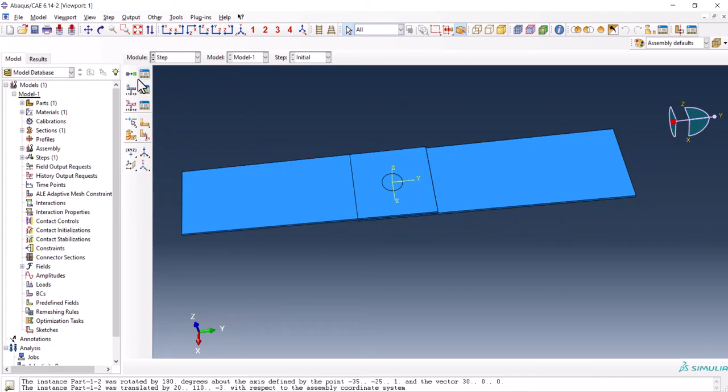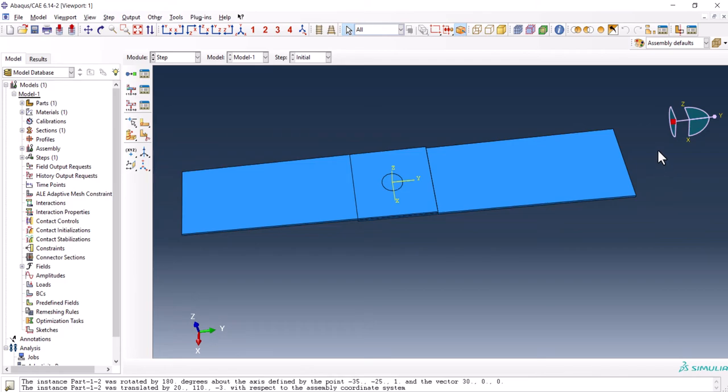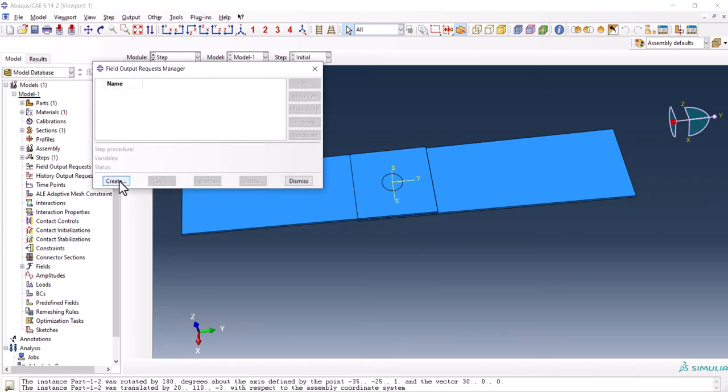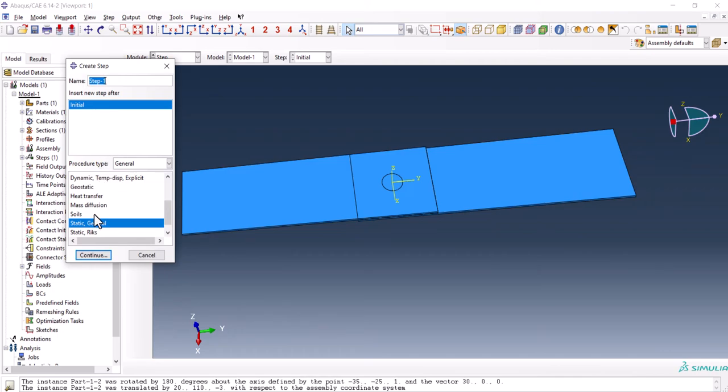We can go to the step. Here we can create a reference point in order to see the displacement and force curve, or we can skip that. But first we need to create the step. So let's create the step first.